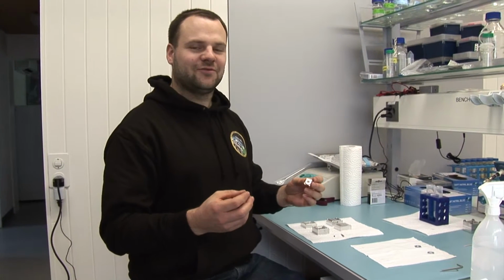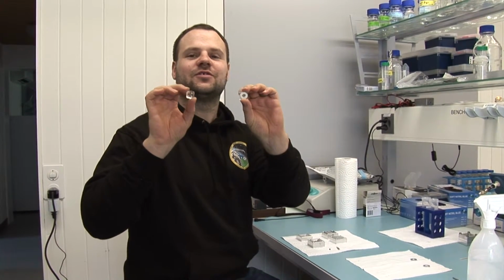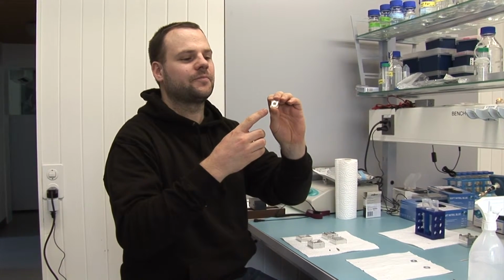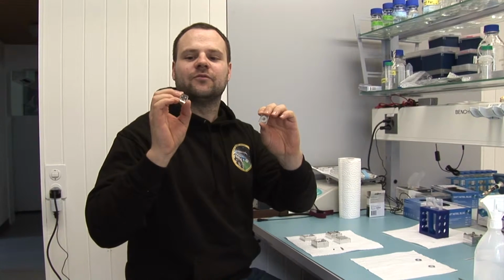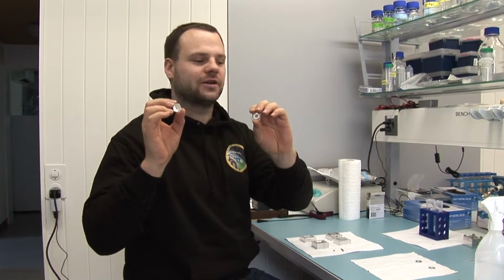Hello, today we will show you how we manufacture the two silicon chips that we use in our experiment. One silicon chip is used to keep the outside in place during the flight, and the other silicon chip is a microfluidic chip which allows us to exchange the medium in contact with the outside, the fork egg.